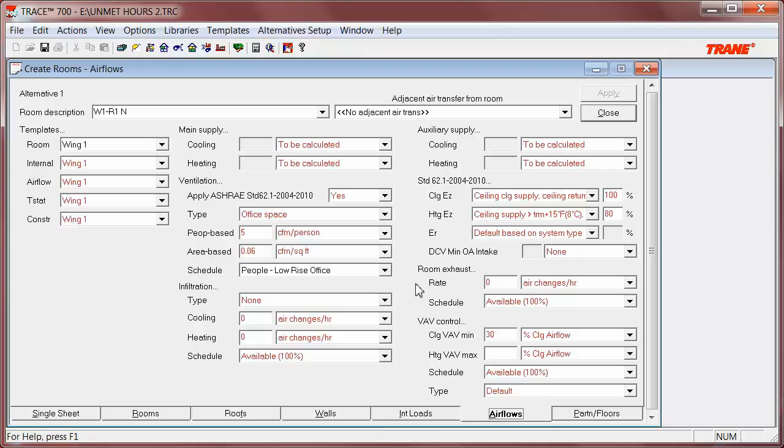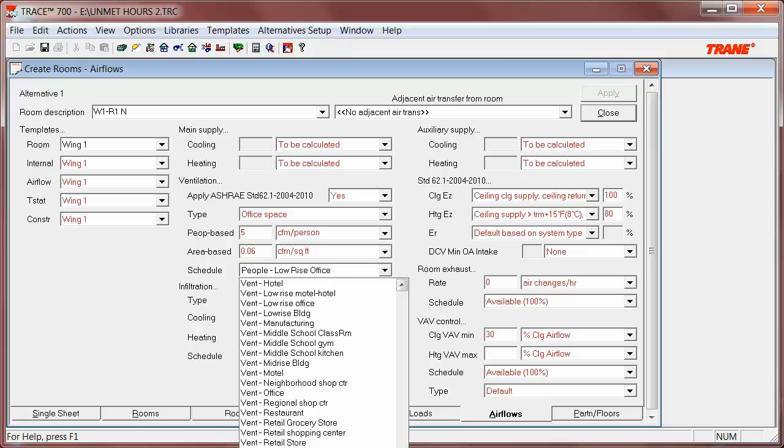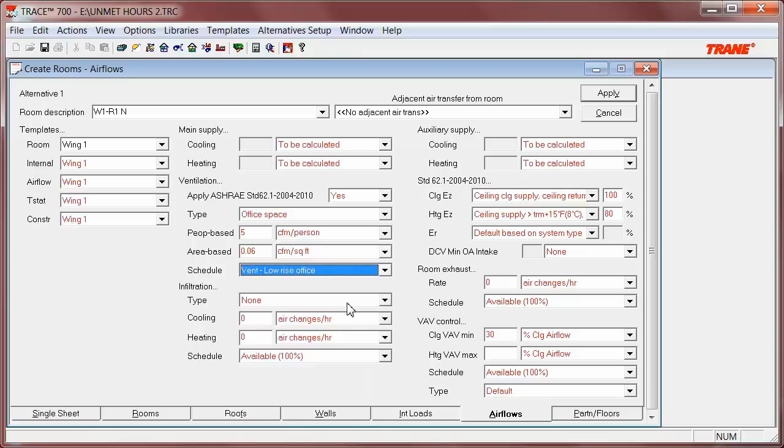Since ASHRAE recommends not taking credit for internal heat gains, standard occupancy schedules set the heating design schedule values to 0%. When used as a ventilation schedule, the 0% value for heating design exempts ventilation from the heating design calculations. The result is undersized heating coils that cannot properly heat the space when the ventilation air is introduced during weekday, Saturday, and Sunday calculations. Instead, a more conservative approach would be to utilize the standard ventilation schedule. The only difference between a standard ventilation schedule and a standard occupancy schedule is the heating design value is set to 100% for ventilation.